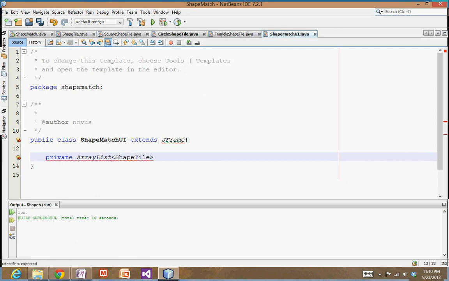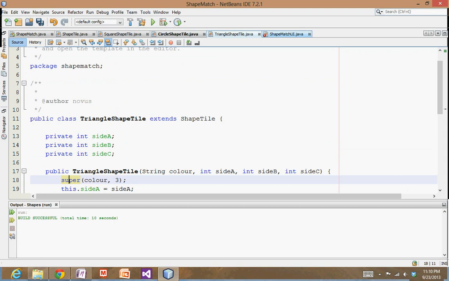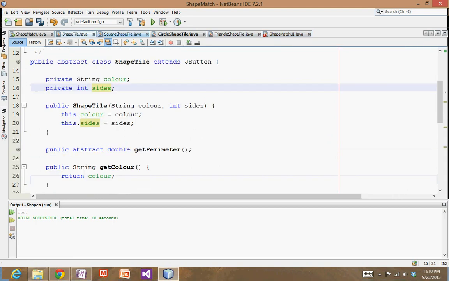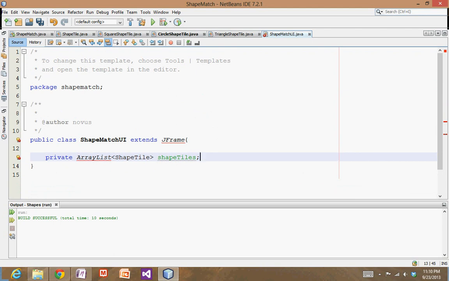So this is what I mean by the convenience of polymorphism. We have square shape tile, circle shape tile, and triangle shape tile. Now, if we were to remove the superclass, which is the shape tile class, the generic class from which all of these extend, we would have to work out a way to interpret each one of them given their particular types. So we would have to distinguish square-shaped tiles from circle-shaped tiles from triangular-shaped tiles. And when we compose the UI and do interpretations and so forth, it'll be a bit more difficult because we're going to have to switch between handling square-shaped tiles to handling circle-shaped tile types and triangle-shaped tile types and so forth.